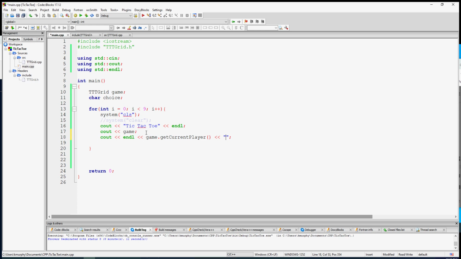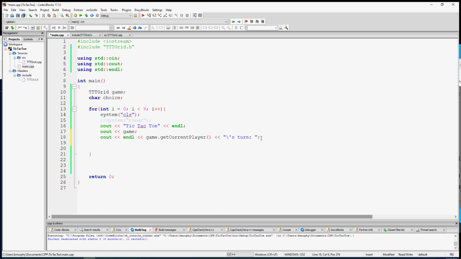And then I want it to say space turn, colon space. But I want it to display apostrophe S. That way it's X's turn or O's turn. Remember, there's an escape sequence to do that. I'm going to do a slash single quote, and that will display a single quote. And then I'm going to put an S, so it will say X's turn. Oh, beautiful. And then it'll say O's turn on O's turn.